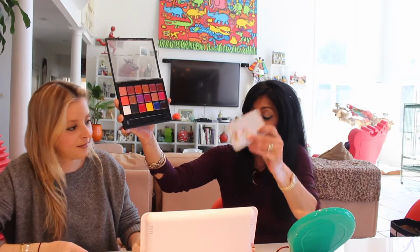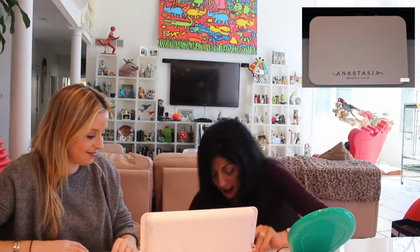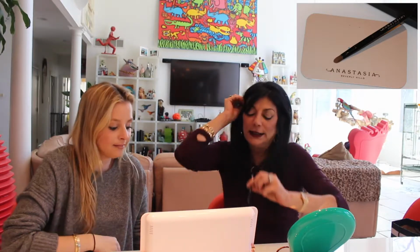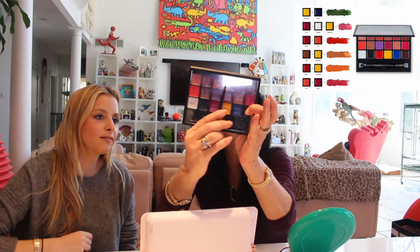So what do they give you? They give you a mixing palette, which is really nice. And, sorry, I dropped the brush, but here we go. They give you this really cool tool. It's a brush on one side and a spatula on the other. So Pinky, let's make something. Want to? Yeah. Let me tell you also, they're all numbered. If you put this down, they're numbered so you can remember your different colors, combinations.